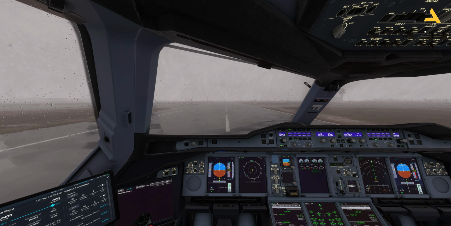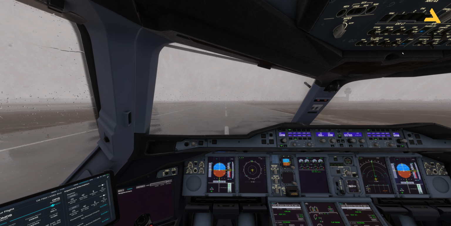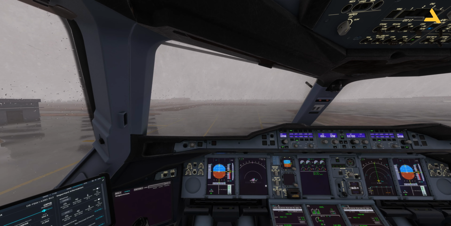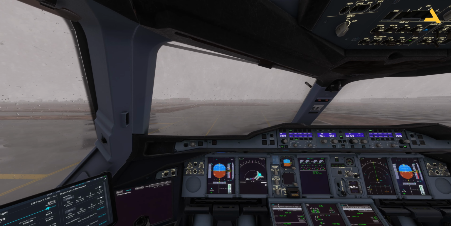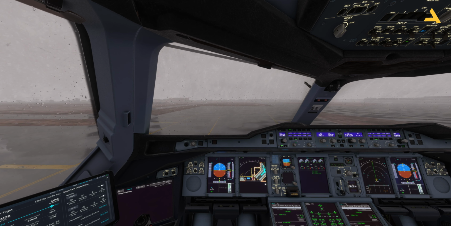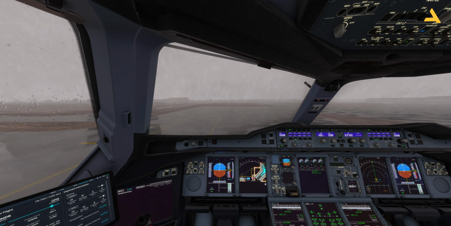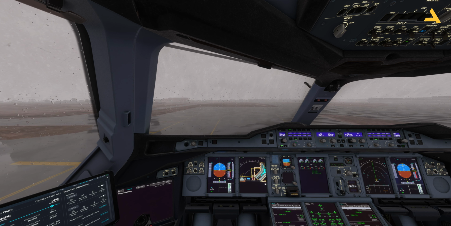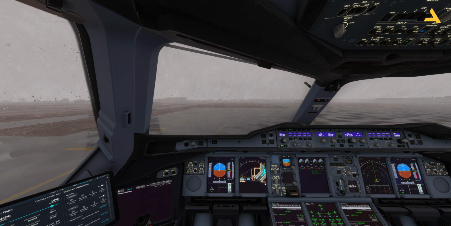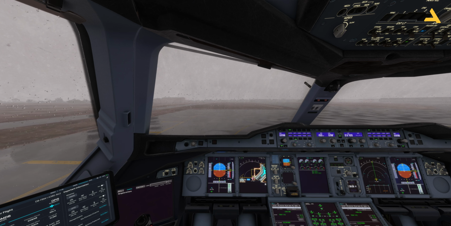Let's turn on the APU. So let's find a gate to park the plane. The APU is now available. So at the gate, before I connect the plane to the GPU, I can turn off the engines and still have the power.